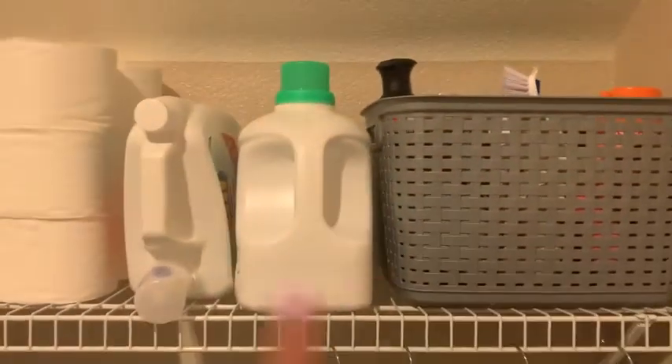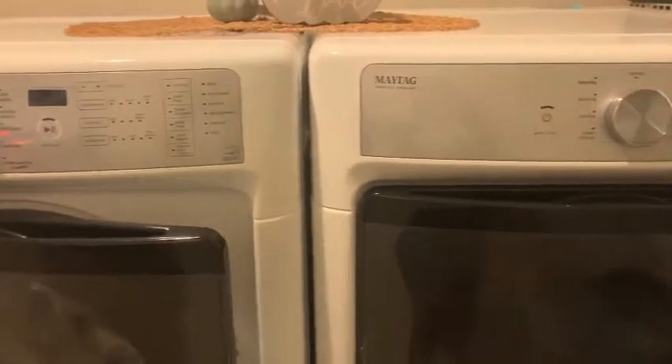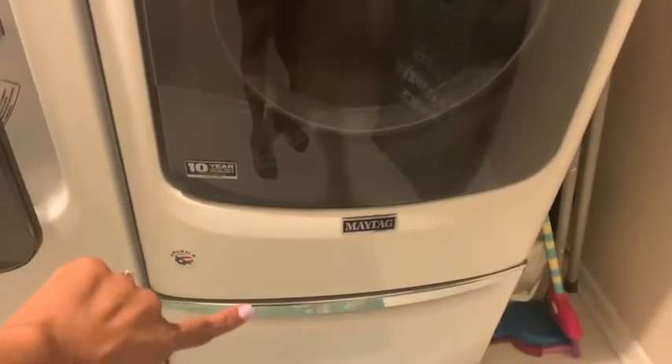If we go up, I have a whole bucket of extra laundry cleaning supplies. I also have the extra microfiber cloths, laundry detergent, toilet tissue, paper towels, and then this back here just stores extra cleaning supplies. This used to be my dog's clothes — yes, my dog had a ton of clothes — but my dog passed last year, so now it's just used for storage. My washer and dryer are Maytag and I absolutely love them.